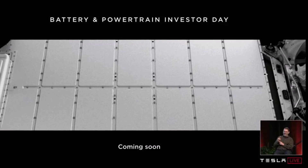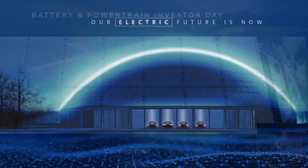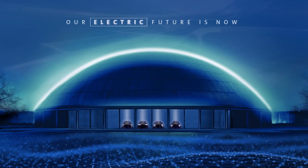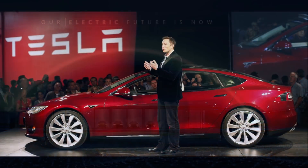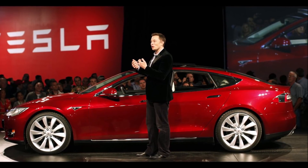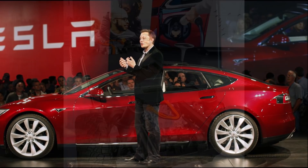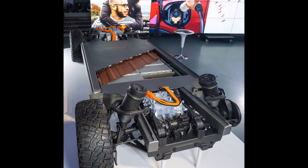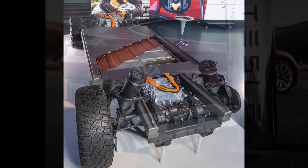Tesla plans to provide details on its battery at the end of September during Battery Day. Tesla CEO Elon Musk announced on Twitter that the company wanted to build not only its Model 3 and Model Y, but also electric car batteries on its 300-hectare site in Grünheide. Battery production is expected to become part of the second stage of expansion of Giga Berlin, meaning it is not part of the factory plans currently available to the public. Tesla will need to submit new approval documents for the planned expansion where it will build the new battery cells.